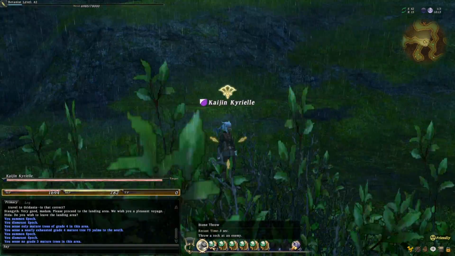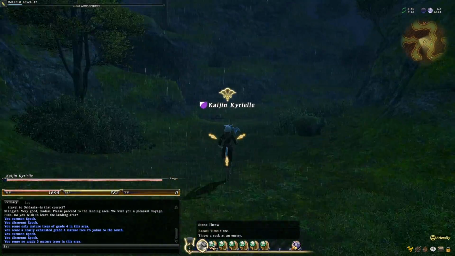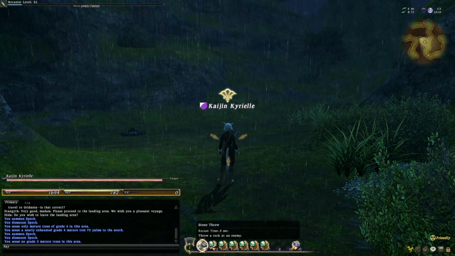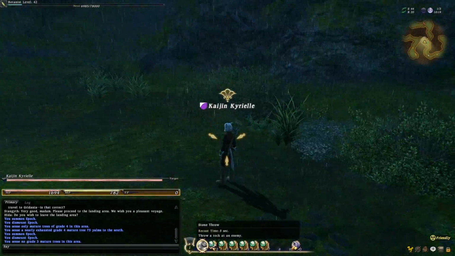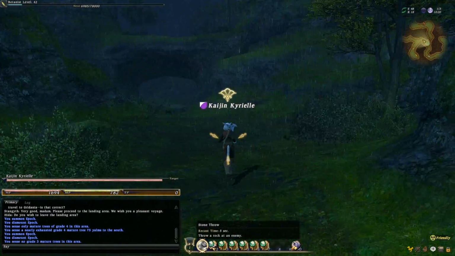Just going to do a little quick tutorial on Botany. And specifically, Botany is what I'm going to be using, but you can apply most of what you learn here to the other ones, fishing and mining. Keep in mind, fishing is just a little different than the other two because you can actually sit in one fishing spot and just sit there all day, whereas with the other ones, you've got to do a little bit more running around.